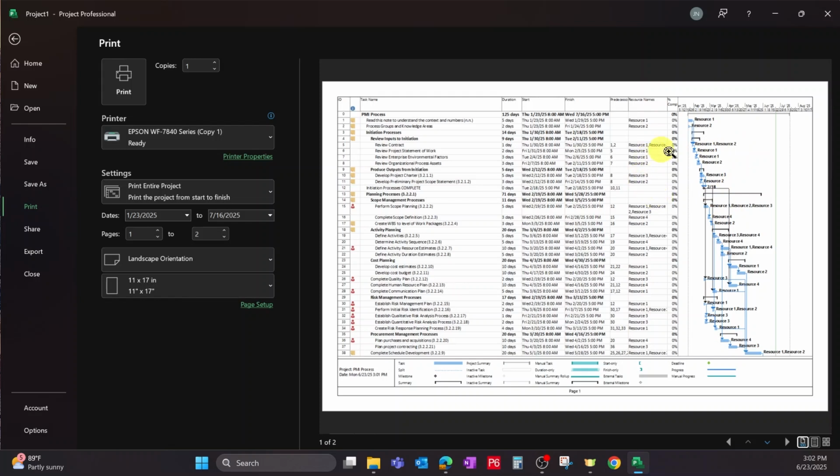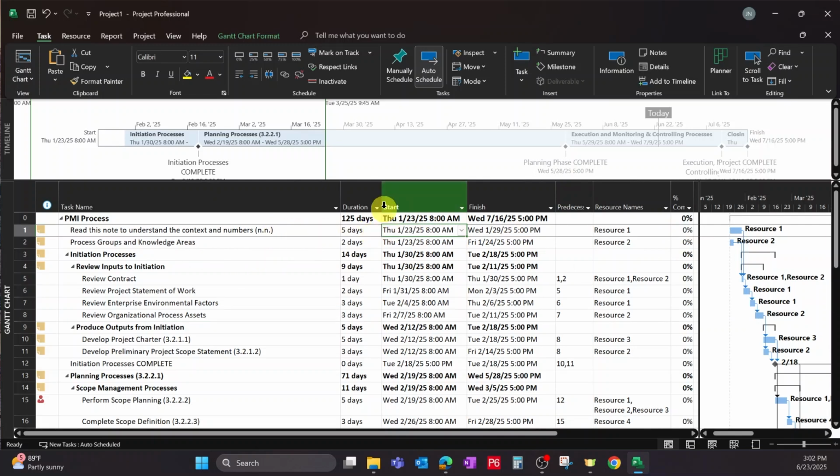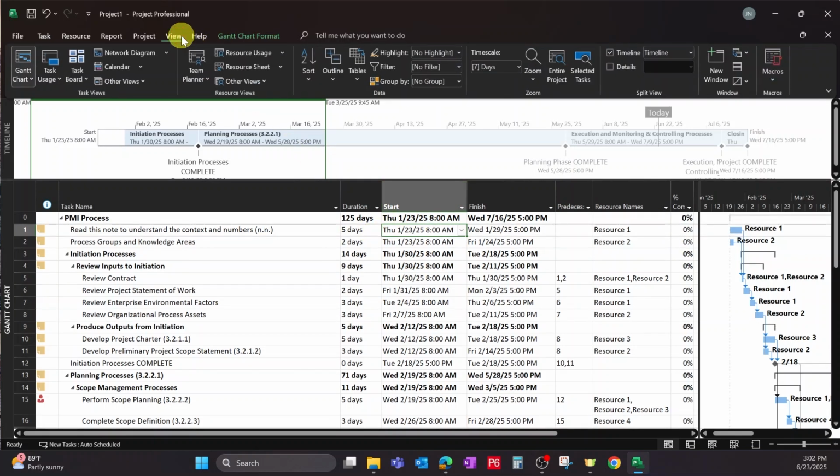One other thing you can do, this isn't the best example for it, but let's talk through it. So let's say you only want to show a Gantt chart of what is happening for, let's say, a week's time period. Today is the 23rd of June. The schedule finishes on July 16th. These tasks aren't completed. Let's complete them. So let's go back here, and let's say that we want to progress this schedule along real quick.